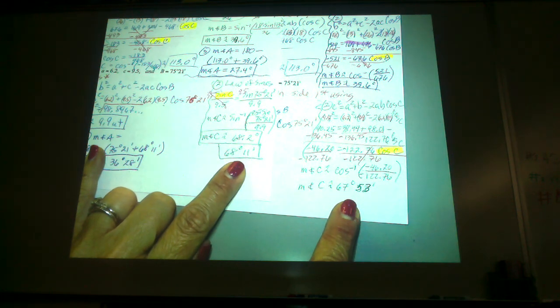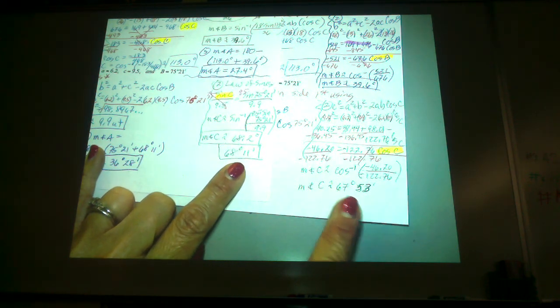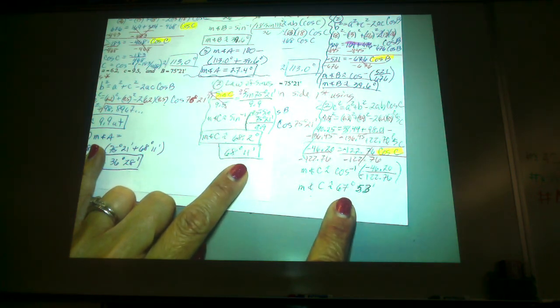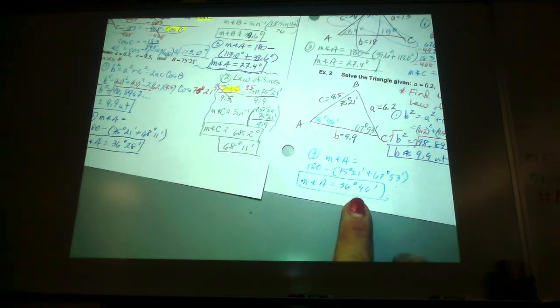I do. So I need to warn you, really neither one is right or wrong. It's all really a rounding issue, and it's just a slight rounding issue. But you need to know I'm only a degree off, right? But since I'm a degree off here, where else am I going to be less than a degree off? My A's are going to be off as well. So my A on this one is 46 minutes, not 28 minutes.